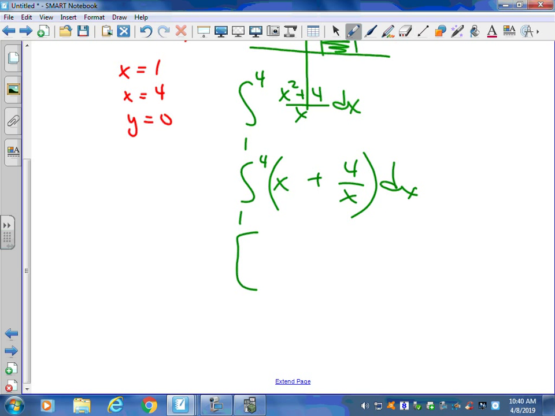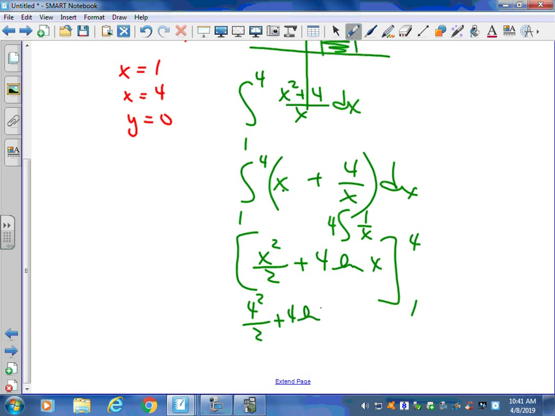Okay, remember, x goes up by a power to x squared over 2. This is ln, because the derivative of x is 1, and I could have a 1 on the top because I could say this 4 is out here. Everybody agree? Yeah. So that's plus 4 ln of x, and we're going to evaluate that from 1 to 4. So first we're going to put in 4, and then we're going to subtract putting in 1.